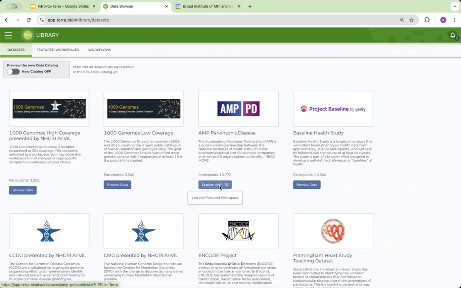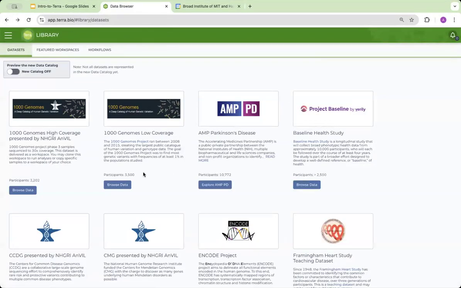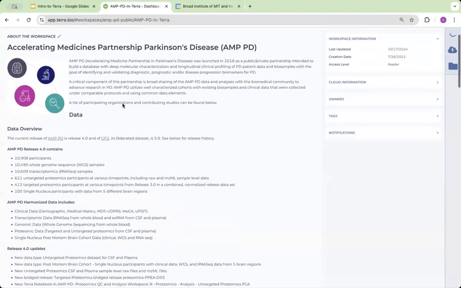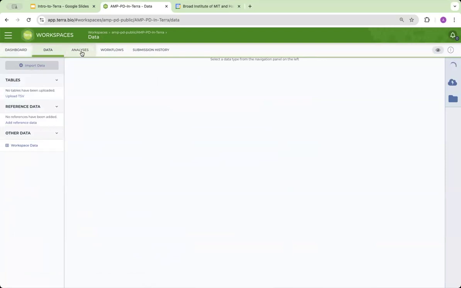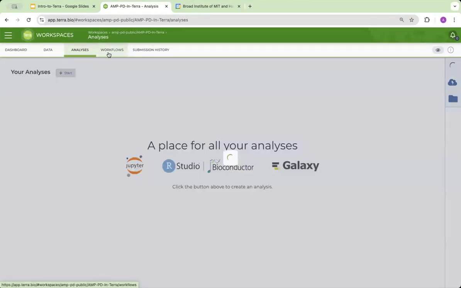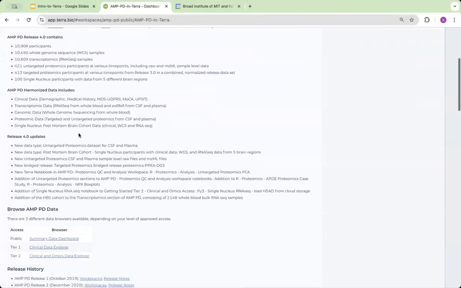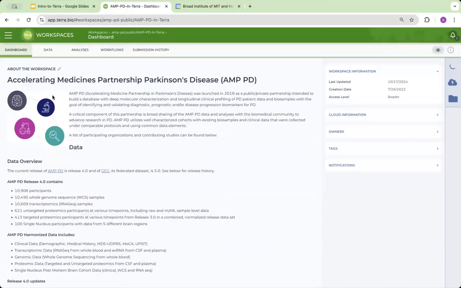And in some cases, you'll see something that looks more like a data explorer. This MPD workspace is an example of a data delivery workspace where you're taken just to a publicly facing workspace, and you can find things like workflows and data and analyses, and you can find all of the information for how to use this data delivery workspace in the dashboard.